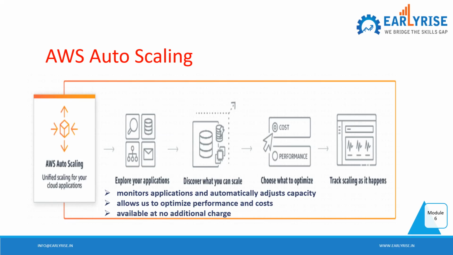And then cost efficiency. Performance will be good, and for cost, if you have more requirements, 10 instances are running. Now 1,000 users are there and 10 servers are running, and then the number of users reduces to 100, so 2 instances are fine. It will come back to 2 instances. Will it save the cost? Yes, that's it. So it is cost efficient. It is for cost and performance, and this is a good thing, right?